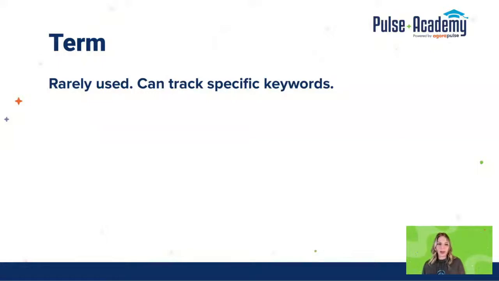All right. So those are the five UTM parameters that, when taken together, we call a UTM code. And that's all well and good, and it probably makes sense to us. Like, yeah, it's great to know where our traffic is coming from, how they're getting there, why they're coming, why they're clicking. But how the heck do I actually use this on social media? How do I use this to track traffic specifically from social media?